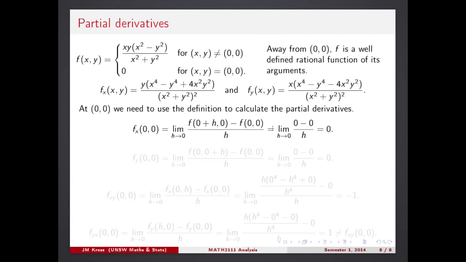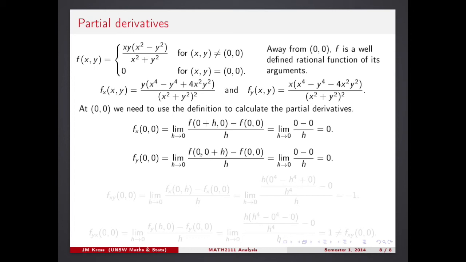Well, he does so. He does so because y is 0, so the numerator is 0 all the time. The numerator in this computation is constant 0. The limit is 0. Similar evaluation for the y derivative. Again, by definition only. There is no other approach. The value comes up 0 again. This is the first level of computation, the first order derivatives. Now we're ready to go to the second order derivatives.